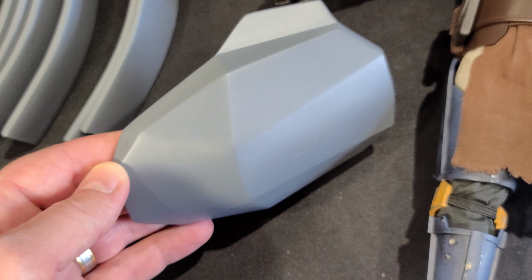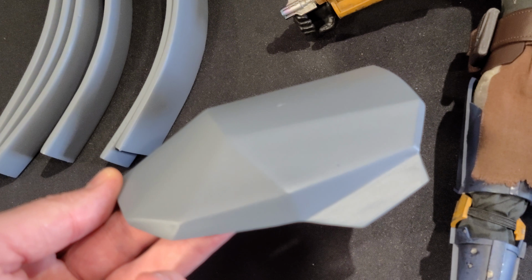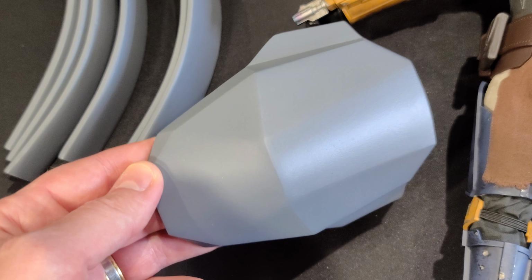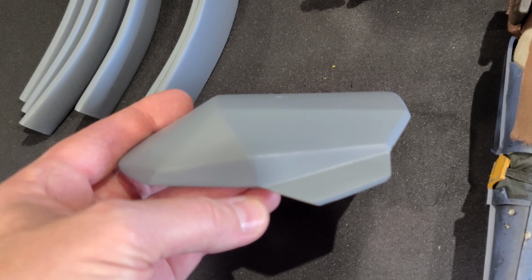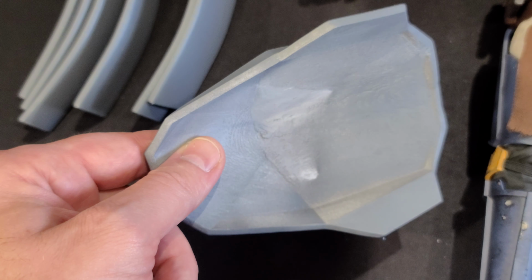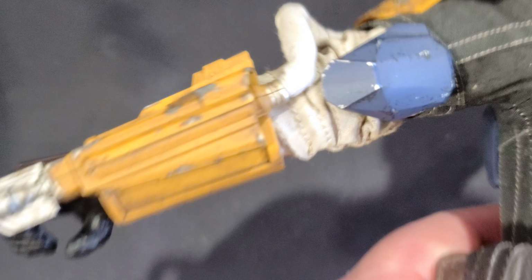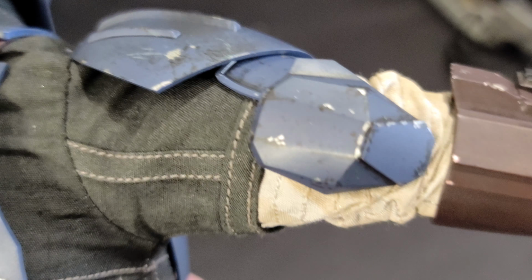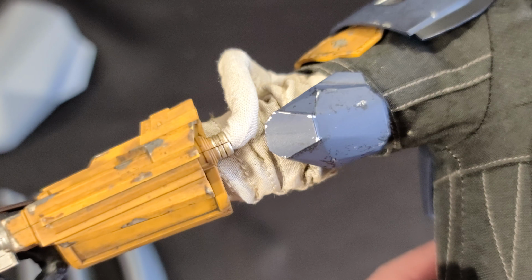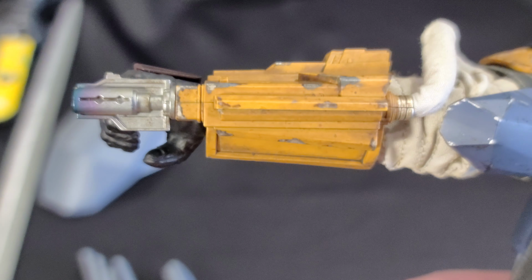So unfortunately, it's a little bit off for mine, but it might be a detail for some of you to catch if you want to modify and account for it. I may just saw this wing off and fill it in with putty before I call this piece done to make mine more accurate, but we'll see. So that's that, and the other side is identical. I'll get a shot of it in a second so that we can see the weathering on it, but I'm going to finish this arm first.